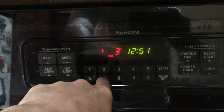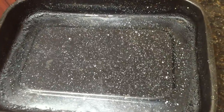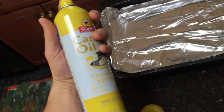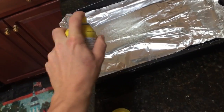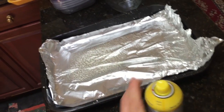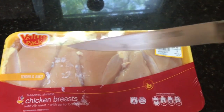So first and foremost, I start out my meal prep preheating the oven to 375. So I get my tools that I'll need next. I get my pan, my pot that I'll be steaming my vegetables in, and I have my measuring cup that I'll be filling up everything with. So next, I get my spray. I make sure I have aluminum foil down so the chicken doesn't stick. I spray it down nice so everything's just all the way on there.